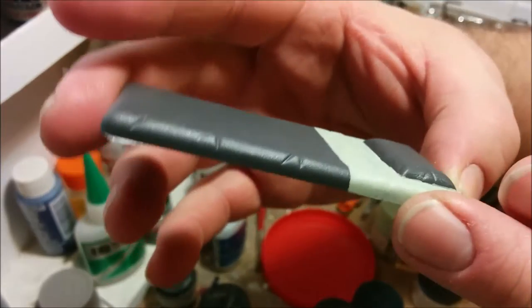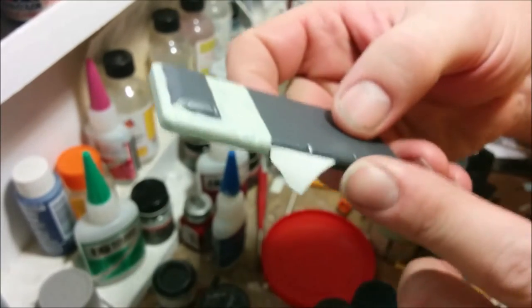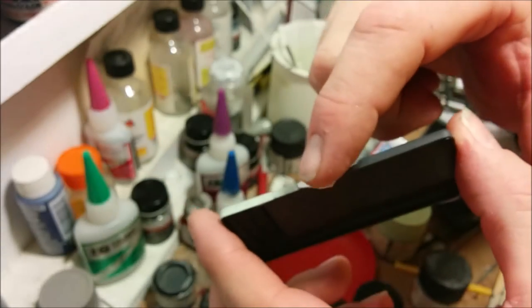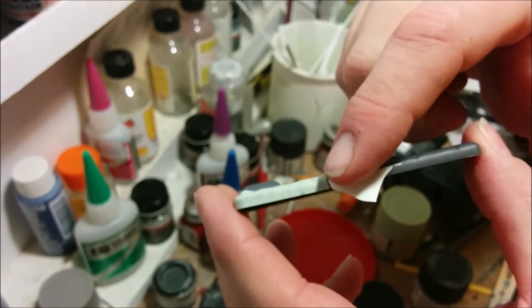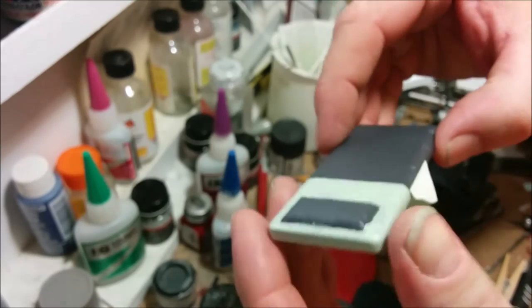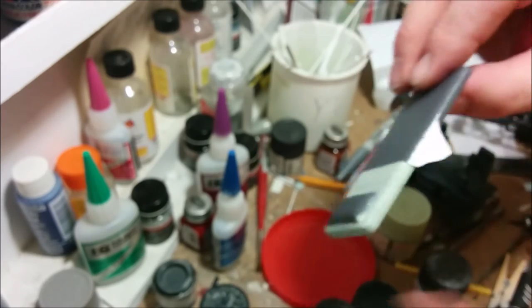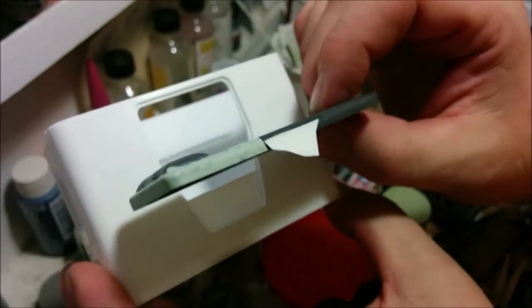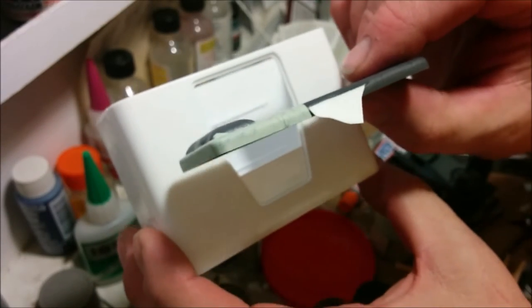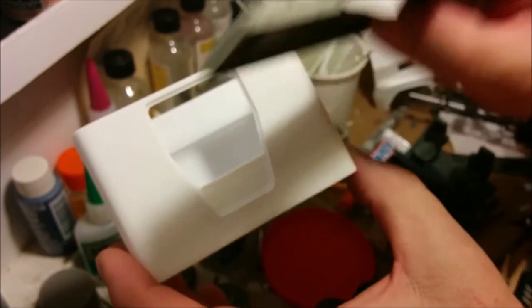I've started working on the bed and I'm not entirely happy with it — it just looks way too neat and tidy. This side here, towards the front, I've put a piece of ten-thou styrene on. I'm going to try to distort it a little bit with some heat using a soldering iron, then ferret in some putty, and hopefully when I paint on the fabric I'll carry the design onto it so that when it goes in the sleeper the fabric will drape down over the front and give the impression the truck driver wasn't perfectly neat when he made his bed.